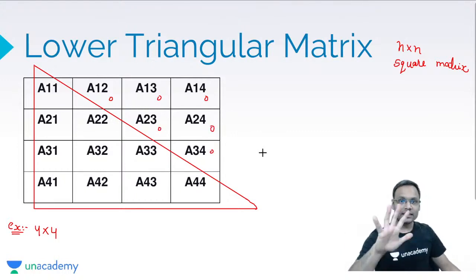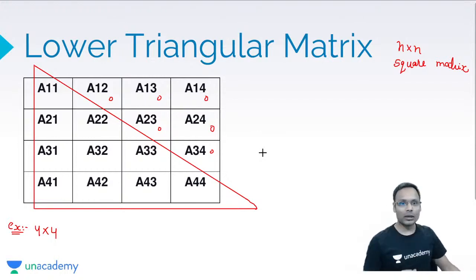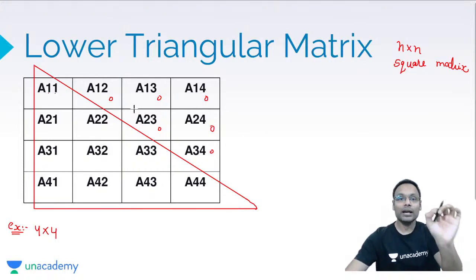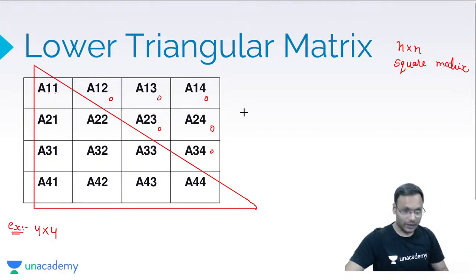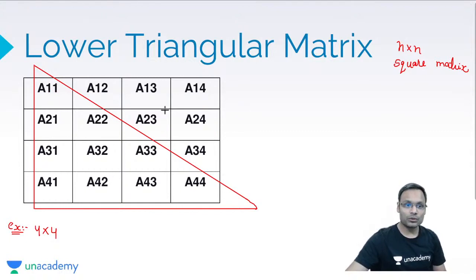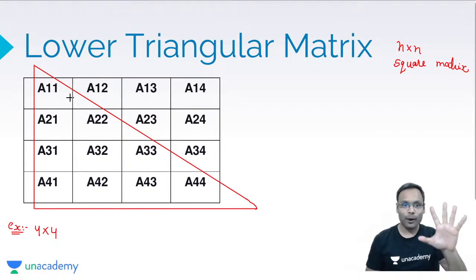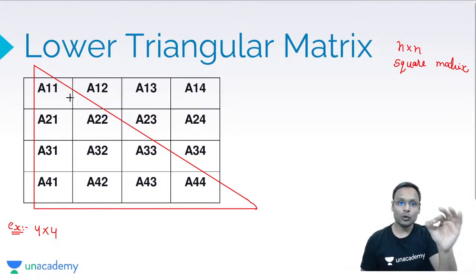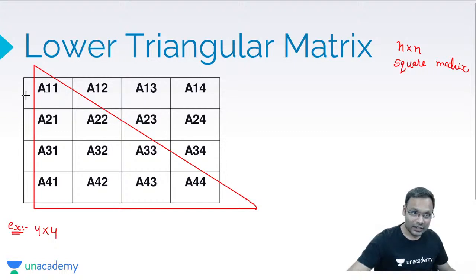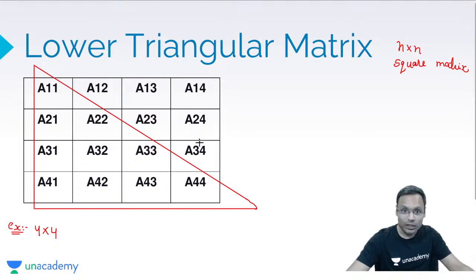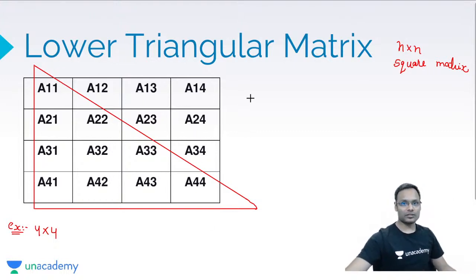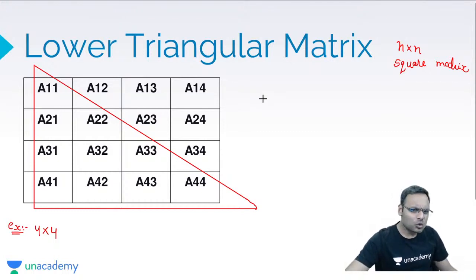Now, suppose I am starting the lower bound of row and column from 1, 1, for convenience; the starting index is 1 and 1 for both row and column. If we have a lower triangular matrix like this, with starting index 1, 1, can you tell me that the elements outside the triangle should be 0? Yes or no? Yes.